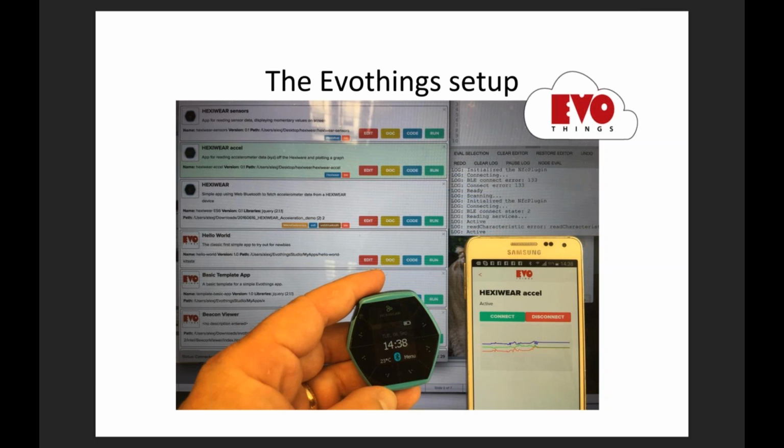So what's happening here with the Hexiwear device is basically that the phone and the Hexiwear device are speaking to one another over BLE, and the computer is not involved in this process. The computer is just serving the code source for the phone. And when an update is received, when you press save in your text editor, basically what happens is it pulls down the BLE radio. It reloads the code inside the web container, and then it turns the BLE radio up again.